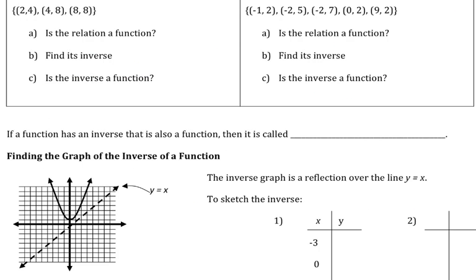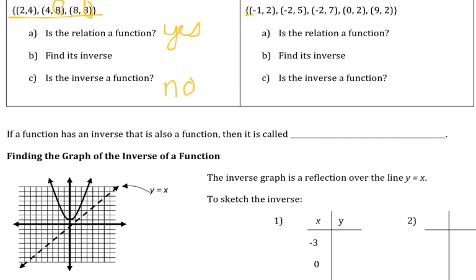What about in this one? 2, 4, 4, 8, and 8, 8. Is the original a function or not? Yes, it is. The original one is a function because 2, 4, and 8 are the inputs and they don't repeat. The inverse is not a function. Why not, Charles? Good. I have 2 8s. That will be my new inputs, so they repeat and they don't give me the same thing both times.